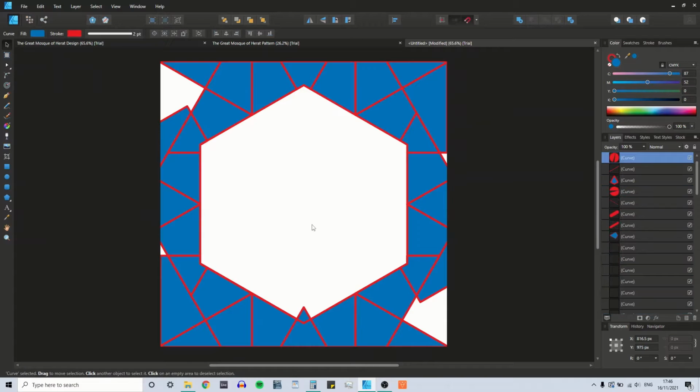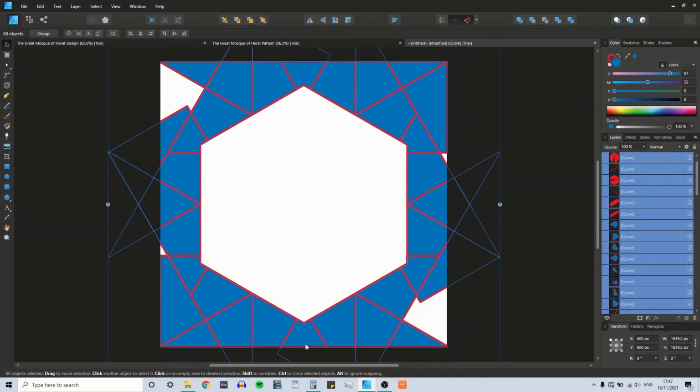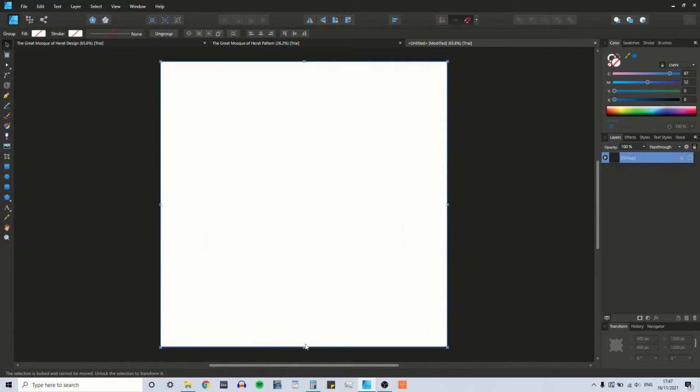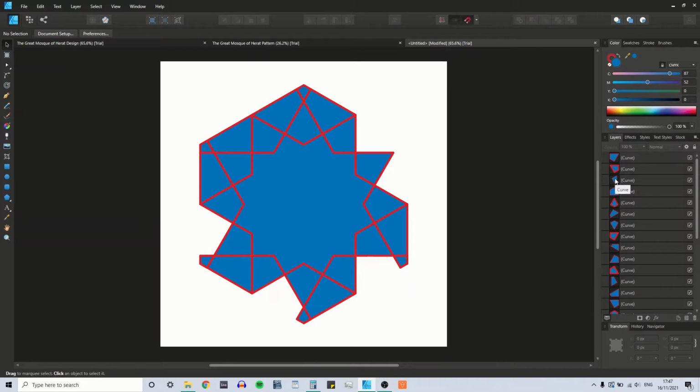If we cut those, oh, missed one at the bottom. If we cut those, select everything else and delete it, and then paste our shape back in. It looks a little bit disjointed at the moment, but that's not a problem. We can always copy and paste some of the shapes that are missing.